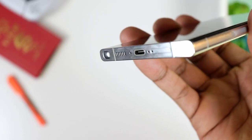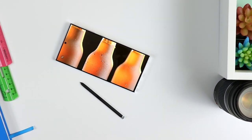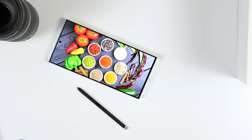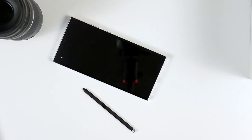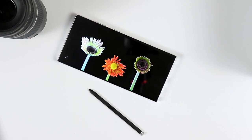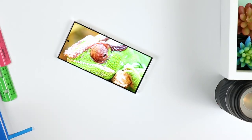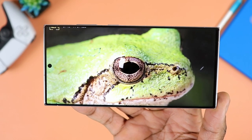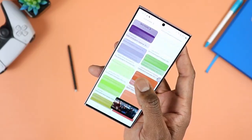The speaker, for example, I find it to be louder than what you had on the S22 Ultra and apparently it's been modified slightly. The display — you are probably going to hear a lot of people say it's the same display as last year, which is true and also not fully true. So there's a little bit going on there. 1440 by 3088 in terms of pixels, so quite QHD plus. It has 6.8 inches and of course it is a dynamic AMOLED display. It does support 120 Hz refresh rate, from one all the way to 120 Hz. You do have HDR10 plus support along with Gorilla Glass Victus 2. In terms of brightness, this can go up to 1750 nits — it is an extremely bright phone with no issues under direct sunlight.